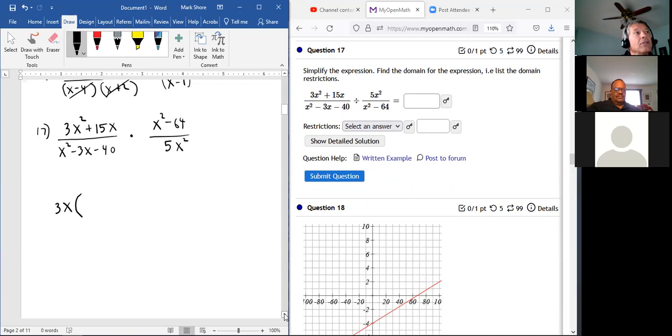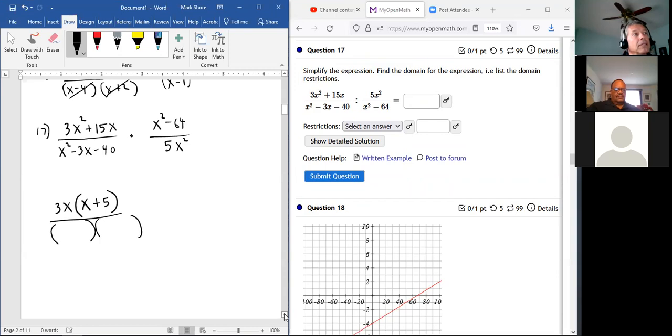When I factor that out, 3 goes into 3 one time, but I can see that I have one extra x here. Here's an x squared and here's an x to the first. So there's an extra x in the first term. Then over here, 15 divided by 3 is 5, and there's no extra x's. There's an x here and there's an x here, no extra x's. On the bottom of this one, there's no common factor. So we do our parentheses stuff.